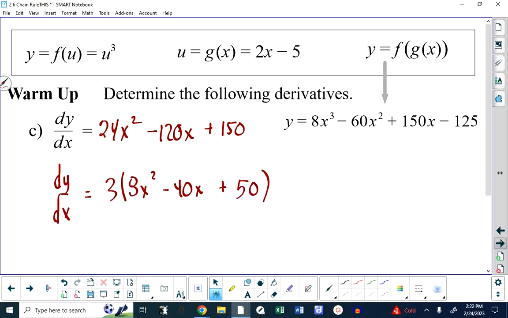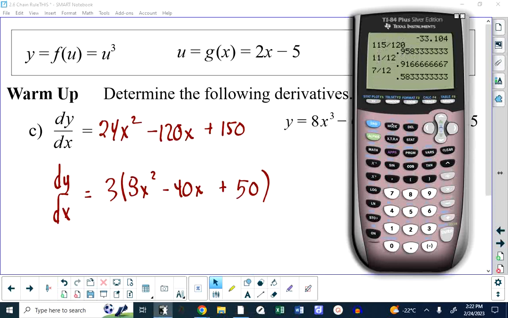Is that factorable? Now, some of you, I'm not one of these people, go, yeah, it's factorable because you can see, like Neo in the Matrix, immediately that it's factorable. I got to do the b squared minus 4ac thing. That's the only way I can do it with something like this. Although I do happen to know a little bit more about this question. But b squared minus 4ac would be negative 40 squared minus 4 times 8 times 50. That's 1600 minus 1600, which is 0. 0 is a perfect square.